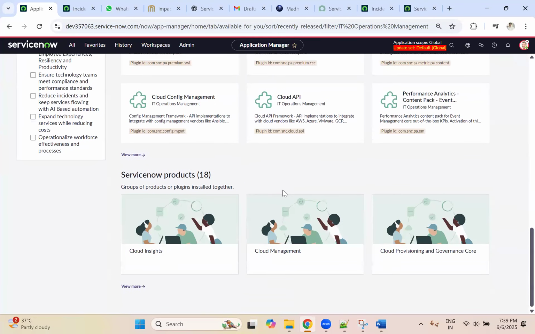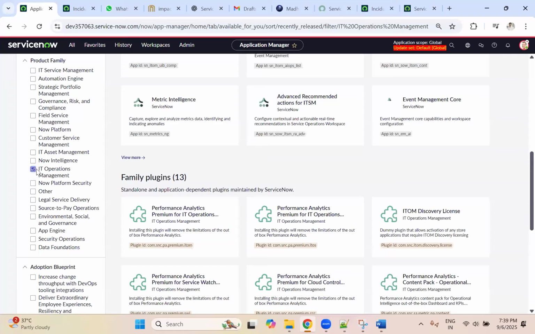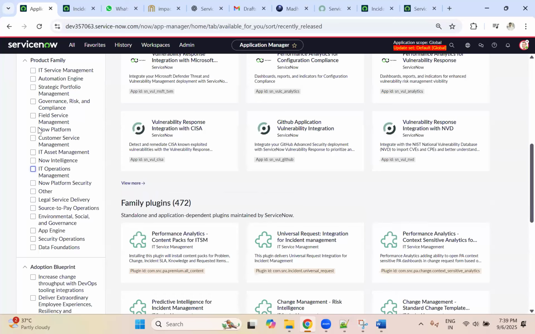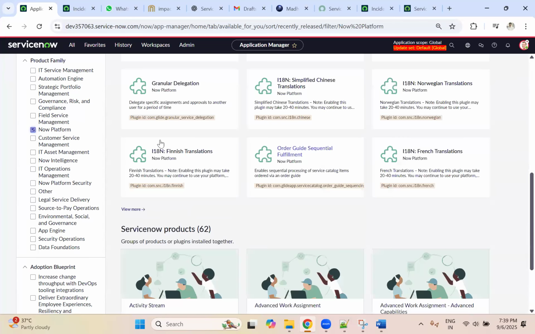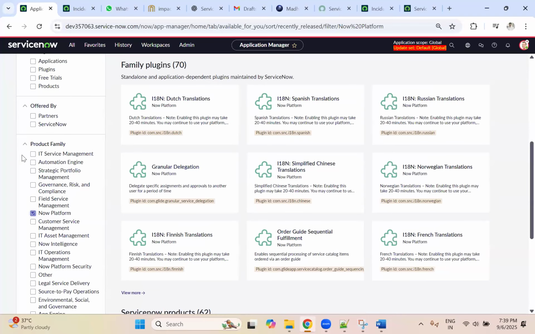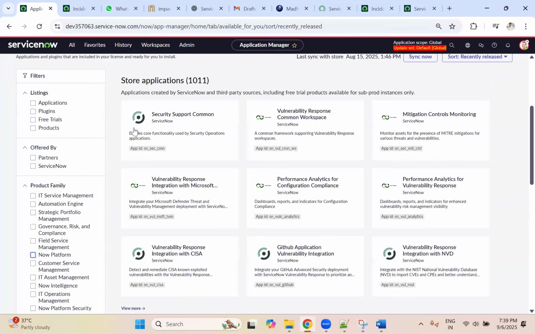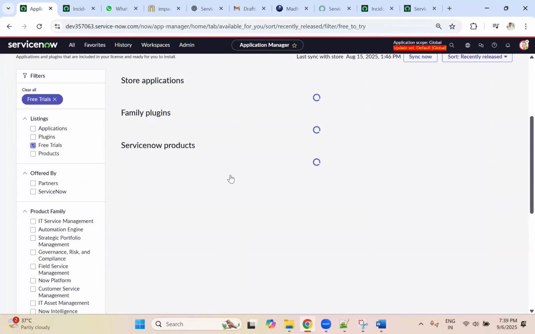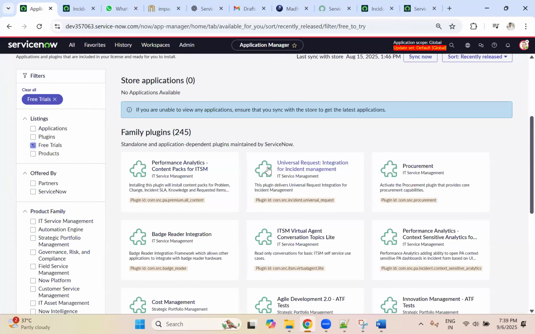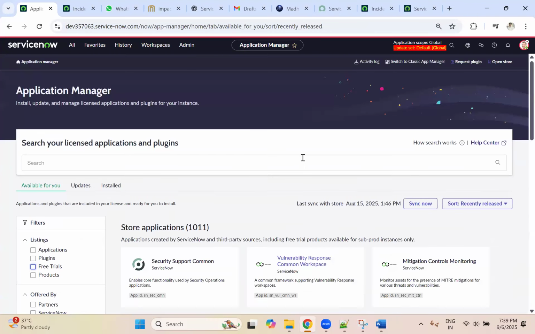So there are a lot of things in the store where you can go ahead. Based on this, each one you can go ahead and select. If you want only free things, you can select these free products, free plugins.